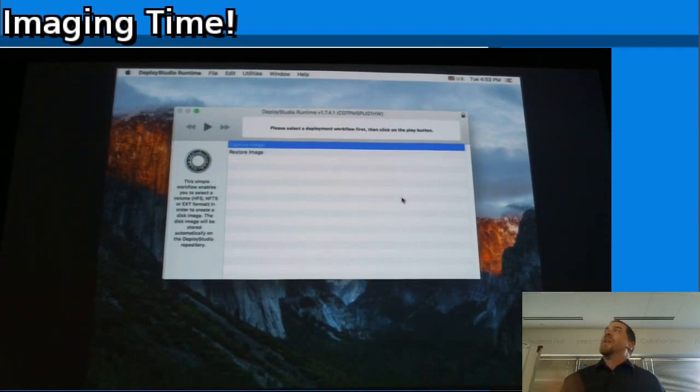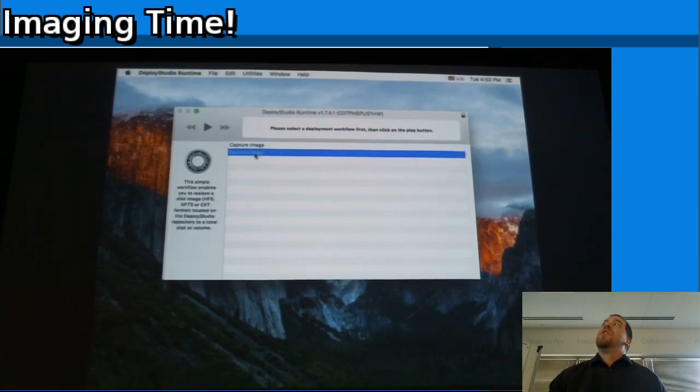Anyway, so we have two tasks in here. We have capture image and restore image. There is going to be a point where we're actually testing a couple things that'll give you more options in here than that. We're trying to set up a multi-boot partition, so those of you out there that might have both Mac and Windows partition needs, we're going to try to set up a task that'll be able to create both of those on the fly. We've had some success with it, but it's kind of tricky at the moment still.